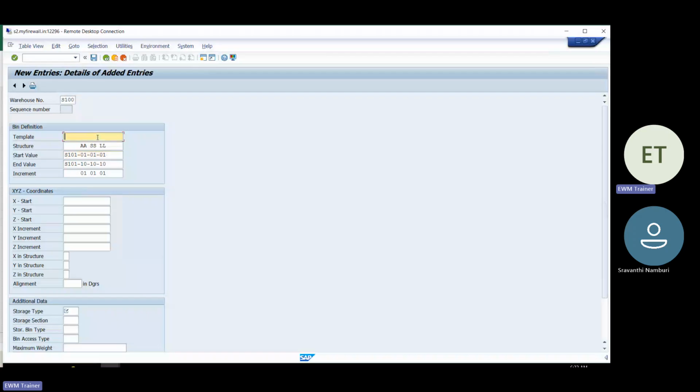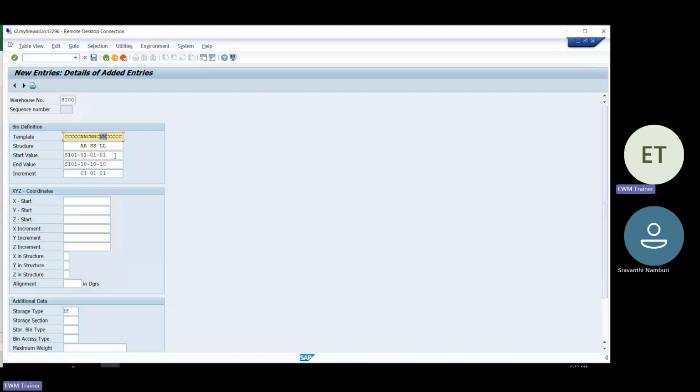And again we are having a template for this one. In place of numbers, I'm going to represent N, and in place of anything, constant. The storage type and the remaining part I will go with the constant. Only in place of 0 1, I'm going to mention number. So here you can see in place of numbers we are going with the N, and the remaining things we are going with the constant.